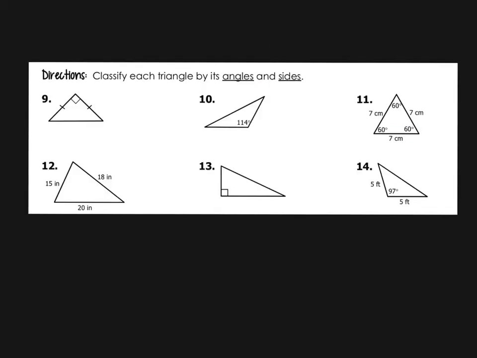Now we may need a calculator to figure some other things out, but at first, let's just take a look at the instructions. It says to identify the triangle by its angle and side. So each of these triangles will need two names. Let's go across the bottom row. You'll do 9 through 11 on your own. But for number 12, I see that this is a 15-inch side, this is a 20-inch side, this is an 18-inch side. So I know that that's scalene. No sides congruent. Now this angle, this angle, and this angle, none of them do I know the measurements for, but they all look obviously acute. So I'm going to call this scalene acute.